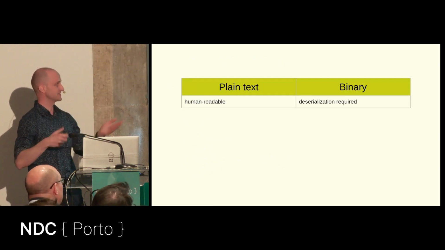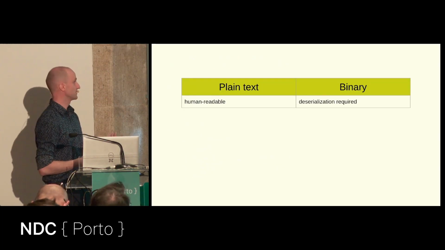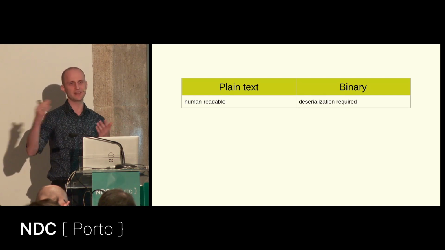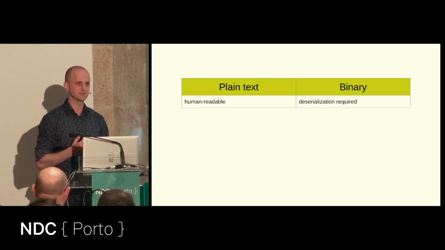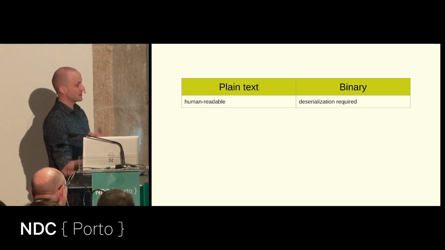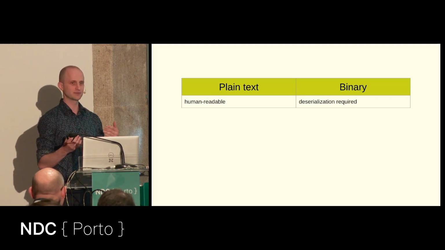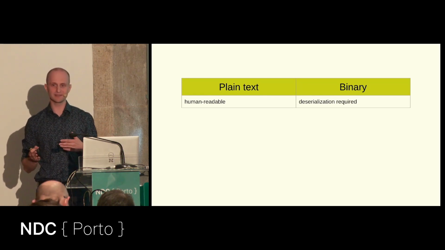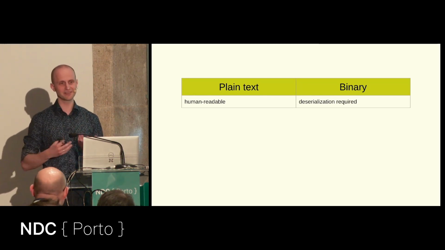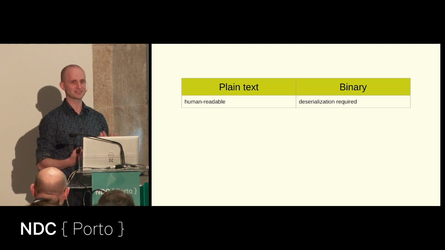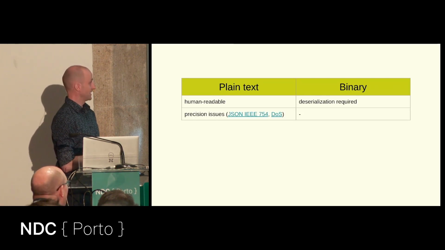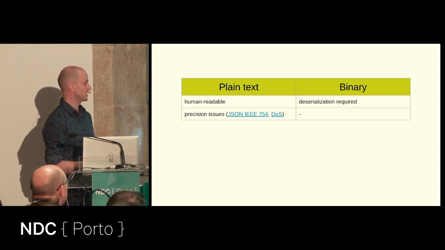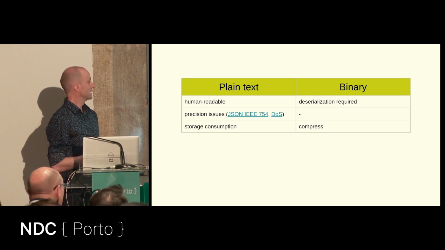First, let's compare plain text serialization and binary serialization. Plain text serialization is definitely human readable. It's very convenient to just select some events from the database and analyze them directly from the query. In the case of binary formats, you need to create a tool that will translate them into something human readable. And of course, such a tool should be created upfront. But there is nothing like good motivation, and burning production is the best motivator you can imagine. With JSON, be careful with number precision issues, and other links from the slide.